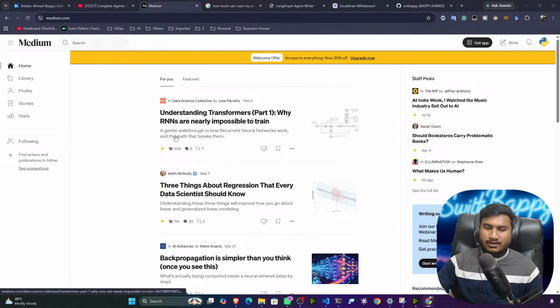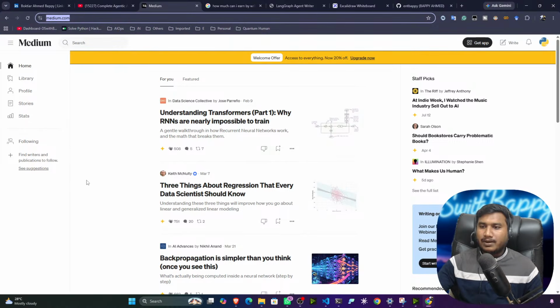After your draft is ready, you can directly upload it to the Medium website. Every platform has a developer API or documentation, so you can get their API, and with the help of the API you can access the platform. You can publish the blog, update it, delete it, everything is possible.